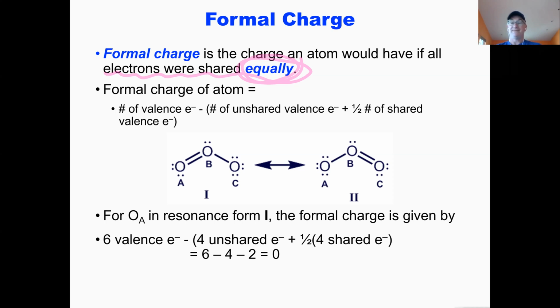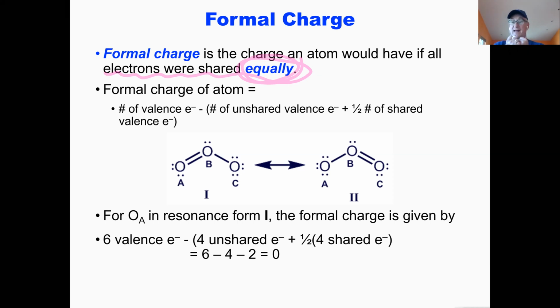Formal charge is we assume that all the atoms are playing nice and sharing equally. Well, in this case, with ozone, they kind of have to share equally because they're all oxygens. They're all pulling on electrons exactly the same. They all have exactly the same electronegativity. So they're going to be pulling on electrons the same. So we add up how many valence electrons it should have. Oxygen should have 6, remember, and we did count how many they actually have.